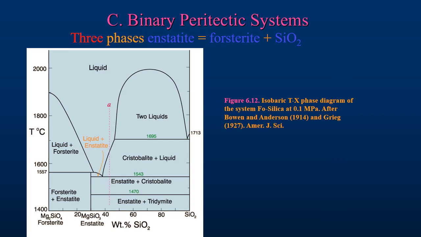We can add complexity to the binary system with the addition of the peritectic point between two immiscible solids. This behavior is exactly the same as the eutectic system. The only difference is that the solid phase will react with the liquid to form an intermediate composition phase. Only once the solid phase is consumed will the system move to a eutectic point. In some cases, the peritectic will be the final liquid composition if the system is depleted in one end member.